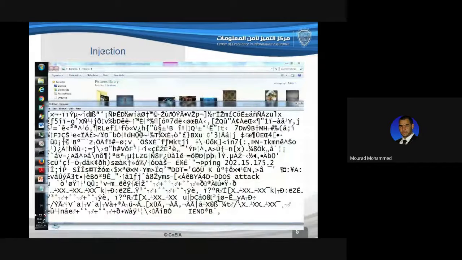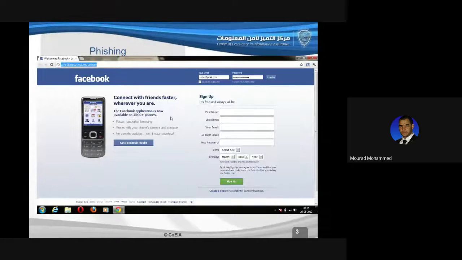So here, the doer, sorry, let me come back. The doer is trying to trick the users of this interface to do something which is not legitimate. Mainly, it is for the purpose of stealing the credentials, usernames, and passwords. So the URL here is a good indicator that this application is not safe.